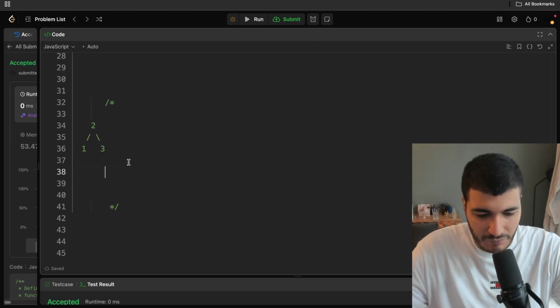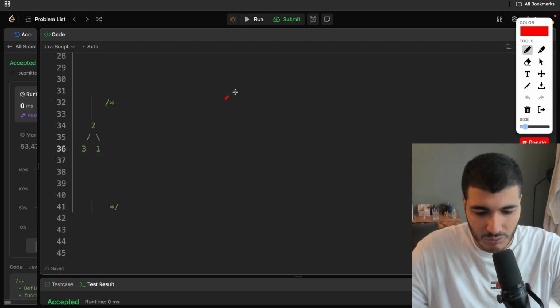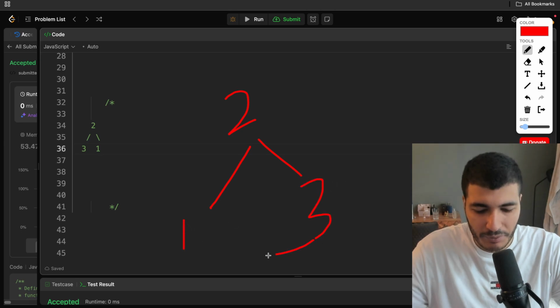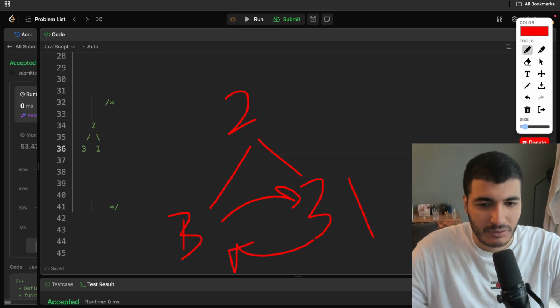So when we swap them, this 3 will become 1 and this 1 will become 3. So it will be 2, 3, 1. Okay, it's really simple. We can do another approach.